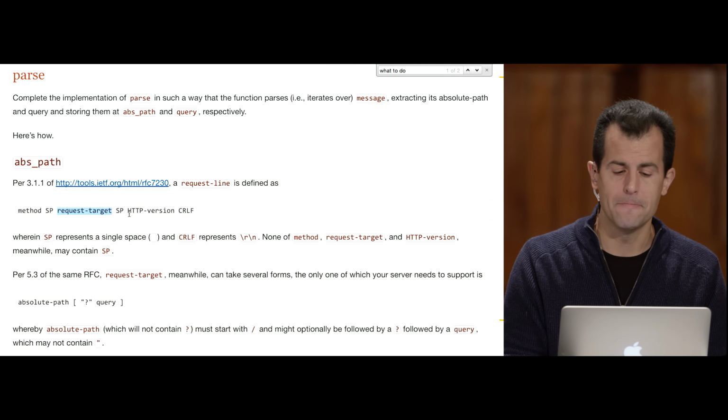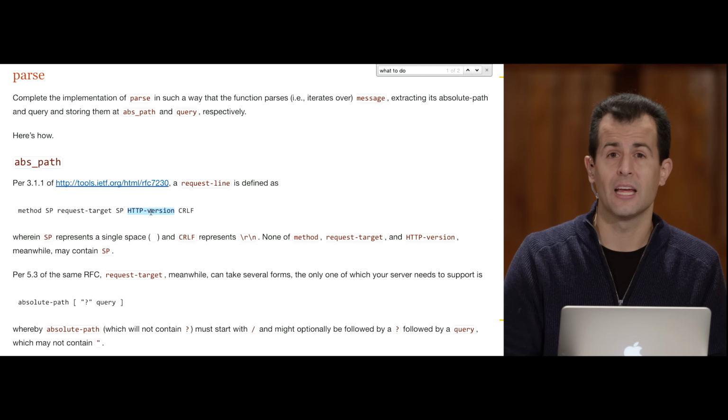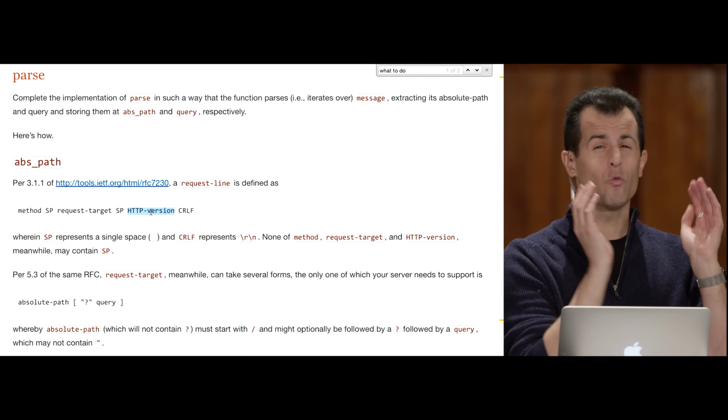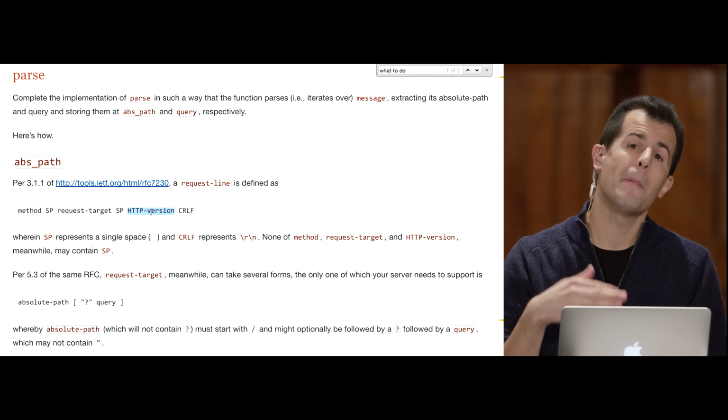for what's expected there. And then lastly, HTTP version, you just want to make sure it's among the supported versions like HTTP 1.1. So essentially, your parse function is going to be an opportunity to just read this thing character for character, or string by string, making sure that it matches this specification. All right, back to main.